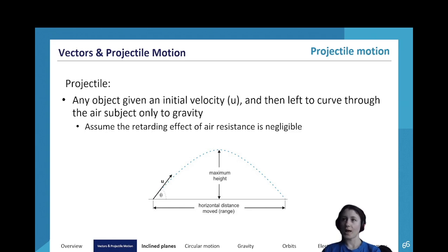So, when a projectile is being shot, we actually kind of ignore the effect of air resistance, alright? So, you might ordinarily think that something being thrown in the air would be subject to air resistance, but in Year 12 physics, we don't really talk about that too much because it's a little bit too difficult to consider. The equations are a little bit too complicated, so we don't worry about that. But we do worry about gravity.